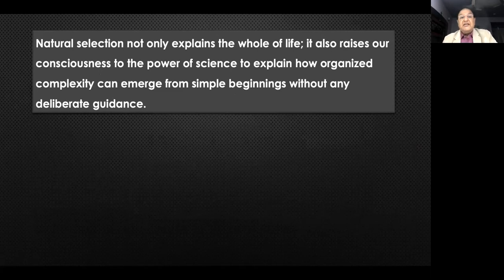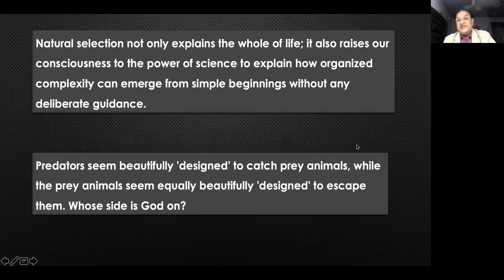So this is one of the most important things. In his preface, he says that one of the important objectives of this book is to raise the reader's consciousness to the power of science, and that's one of the things which he has been arguing at several places. For example, he gives an example that predators seem beautifully designed to catch prey animals, but while the prey animals seem equally beautifully designed to escape them, whose side is God on?